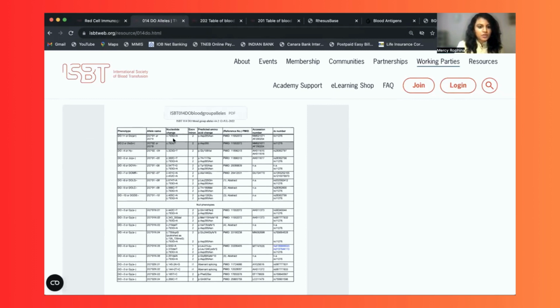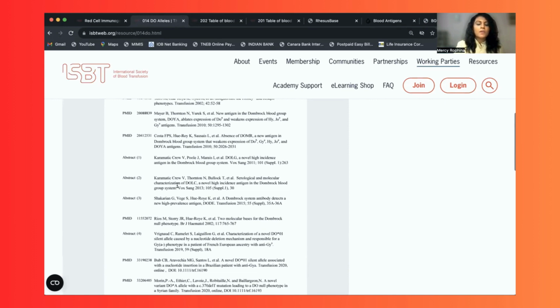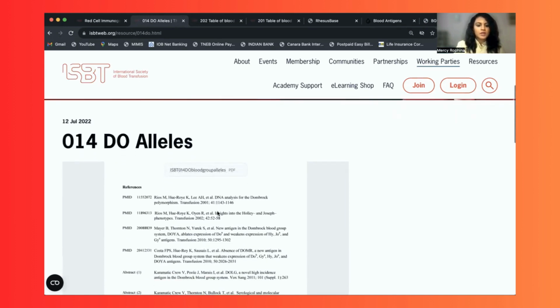For this particular variant, what is the phenotype? What is the allele name? Which paper reported it first? What is the accession number? What is the variation ID, if there's any? All of this information will be provided in the form of a table. All the variants associated with this particular blood group system will be listed here, and the references will also be provided.